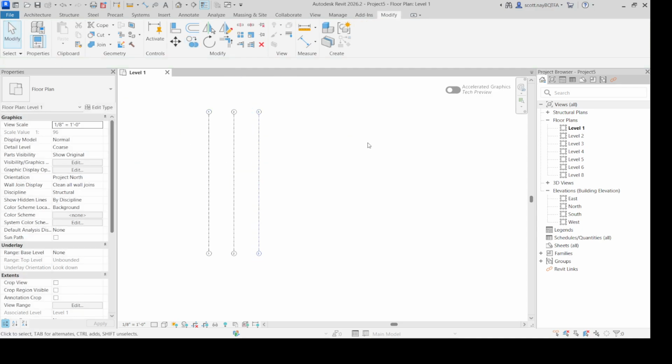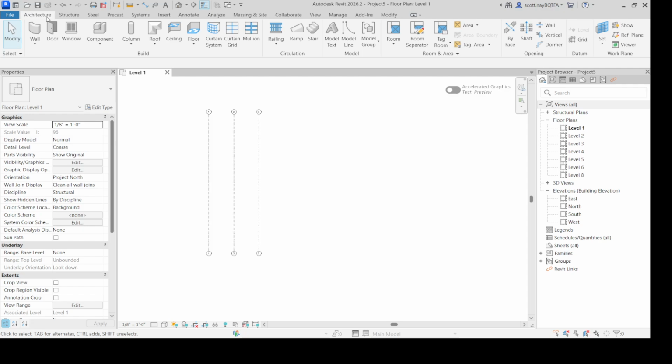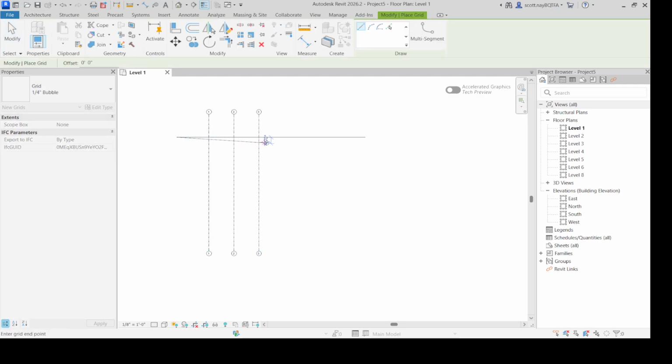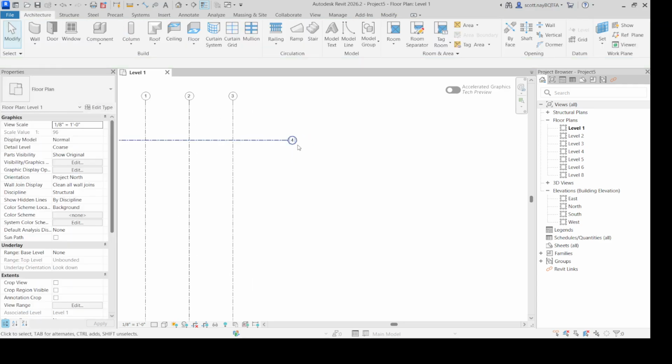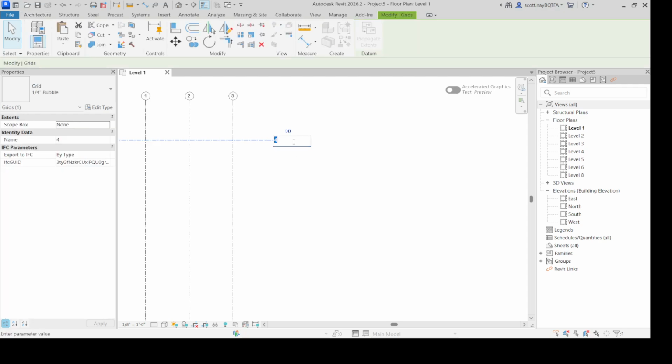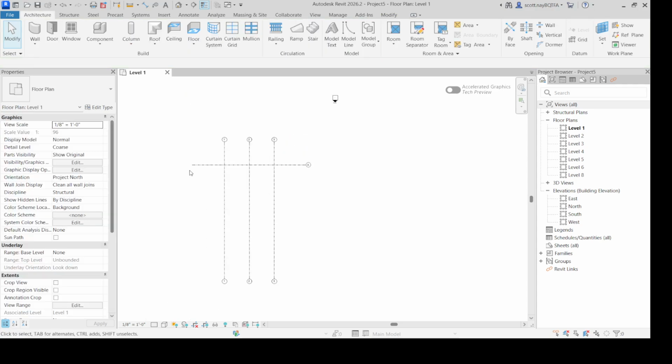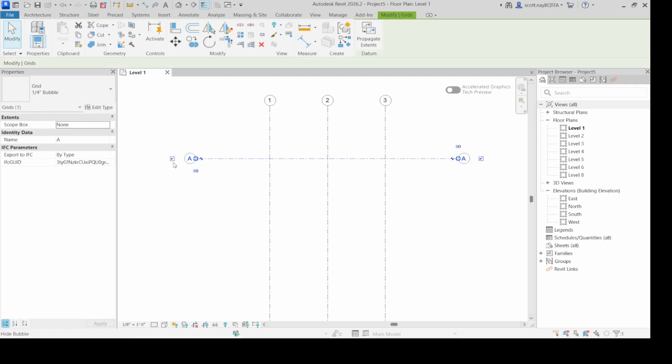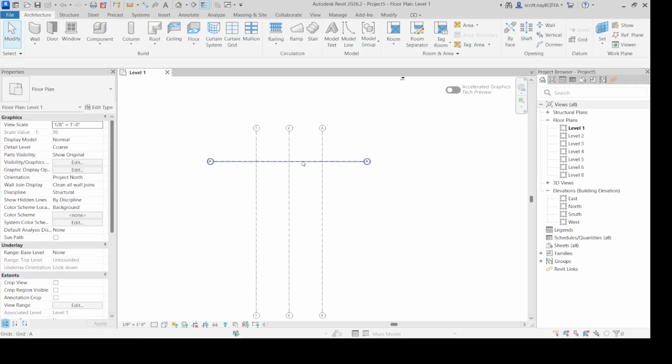All right, now I'm going to do 3 horizontal. Again, Architecture tab, Grid. I'm going to come in here. And before I start copying this one, even though there's only 6 total, I'm still going to change this to be Grid A. And just in case, I'm going to put it here.